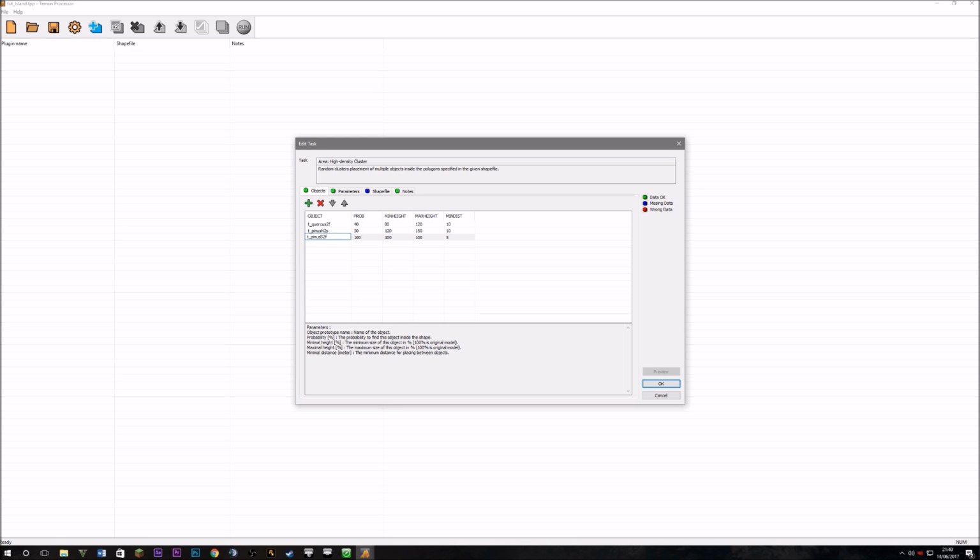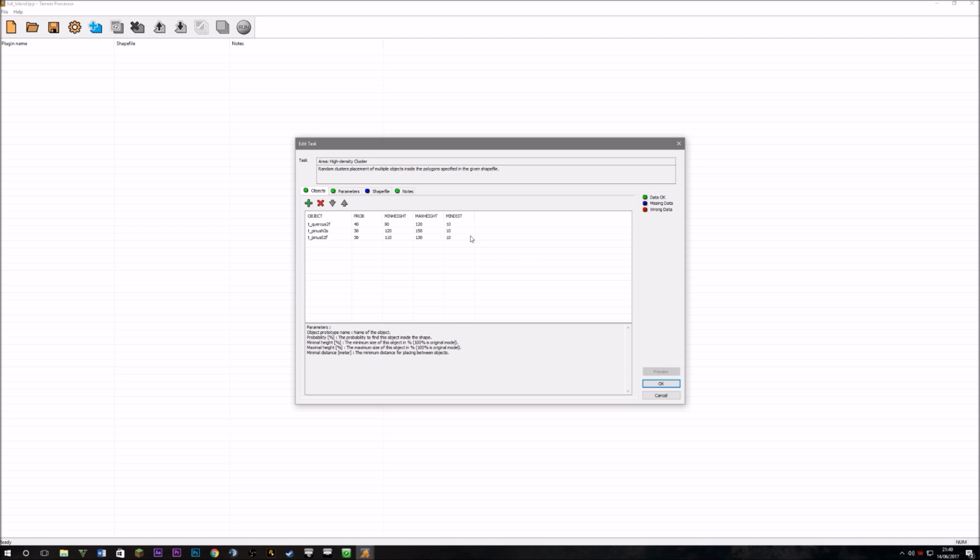I think that's it. Probability 30. It's got to add up to 100. That's common sense, really. And I want this tree to be about 110 and 130, because this tree is normally tall. 130. And the distance, again, I will put 10.